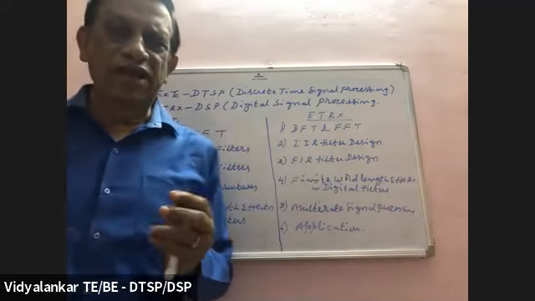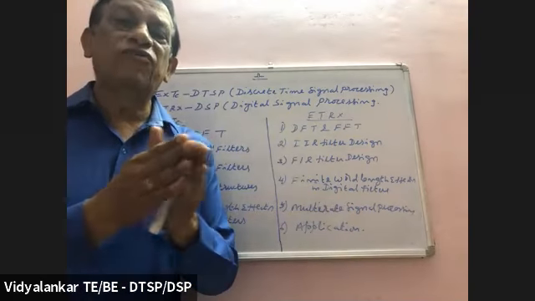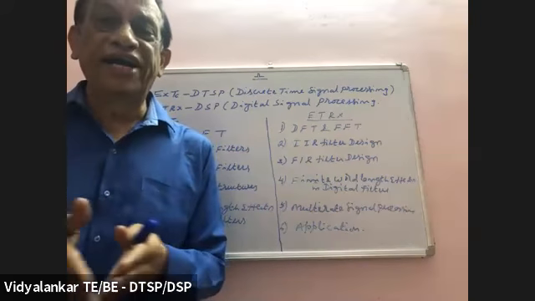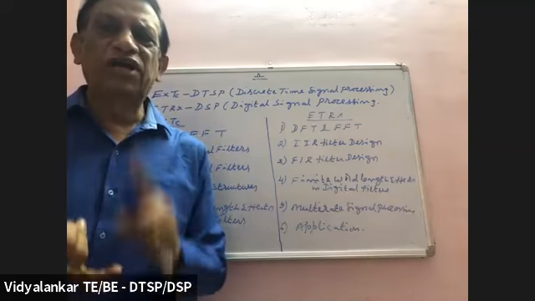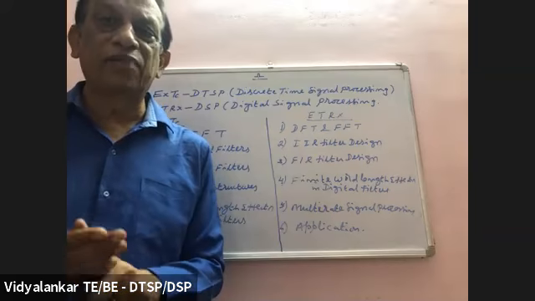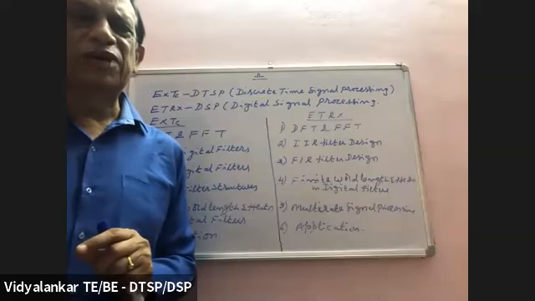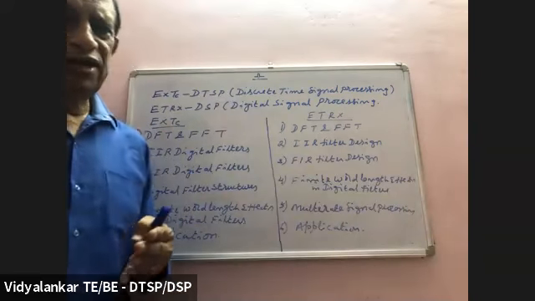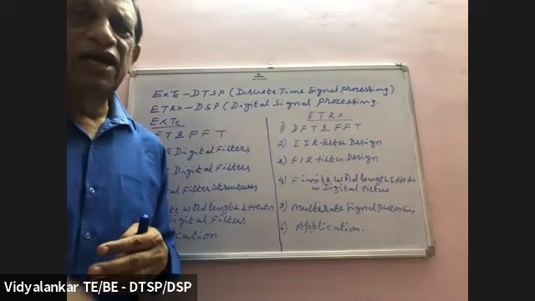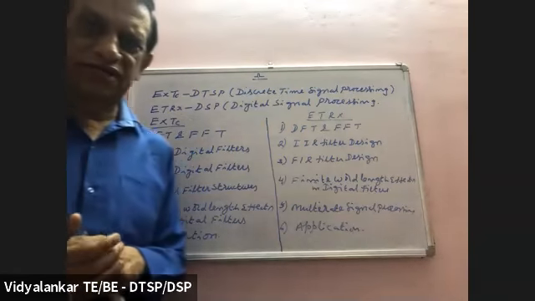So in the IIR filter, first we will start with the frequency response of the filter. That means if a frequency spectrum is available, using that spectrum, how to identify whether the filter is low pass, high pass, band pass, or band stop, or band reject filter. So how to identify these four from the given spectrum. That is the starting point. Then using the two methods, impulse invariant method and bilinear transformation method, how to design either a low pass, high pass, band pass, or band stop filter.